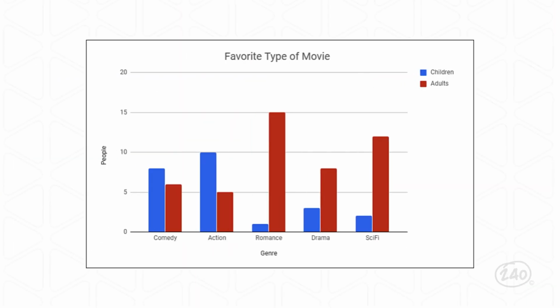In this one, you're going to see a lot of, you guessed it, data. You might be given a data set and asked what type of graph or chart would be best to display the data. Or you might be given a completed graph or chart and asked to interpret it. For instance, you may be shown a graph like this one and asked, which type of movie is the most popular among children? First, make sure you know what you're looking at. Then, read the chart. And that's it. We've gone through all the categories.